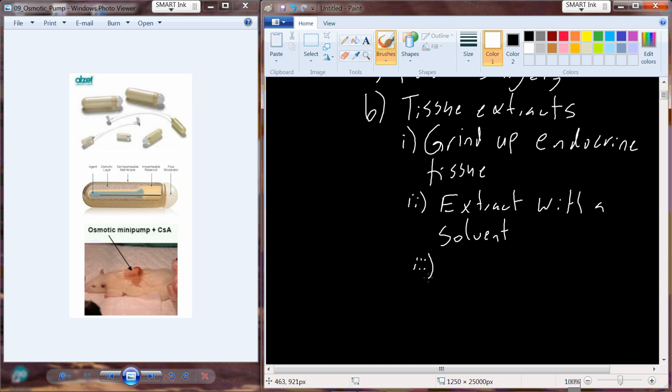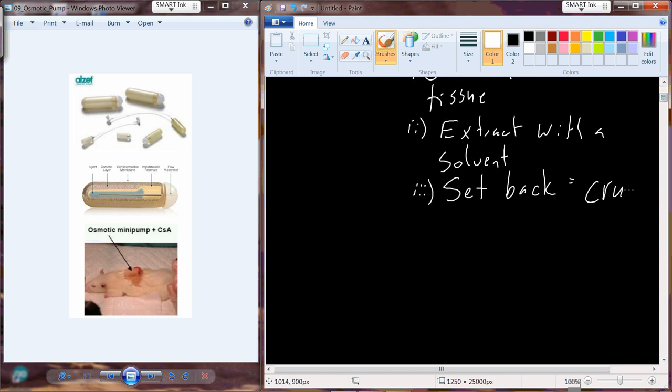So maybe it's pulled out the hormone, or hopefully it's pulled out the hormone, and then we can give that to an individual, like a research animal, and observe what happens. The setback here is that it's a crude prep, which just means we're not preparing a pure sample. For example, if we take testicular tissue and grind that up, we may get testosterone, but we're going to get other molecules as well. So if we're interested in the effects of testosterone, this technique has some ambiguity, because the observation may be attributed to another molecule within the solvent or the extract.